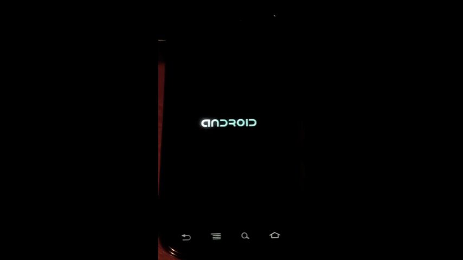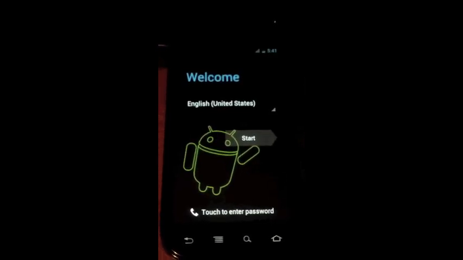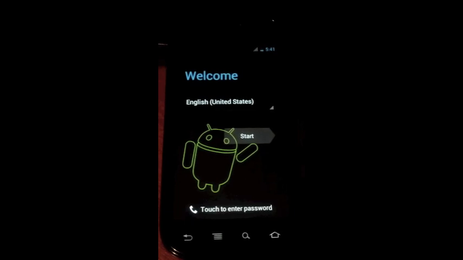The ROM that I'm running takes a long time to load. So if it doesn't load in the next couple of seconds, I'm just going to end the video. But basically, that's all you do. That's how you do a factory reset on your phone, and it's like starting out clean. It really does fix a lot of problems if you're having problems with your Android. So anyway, I hope you guys find that useful. There he goes. Bam. Okay, so you're starting out like it's brand new.